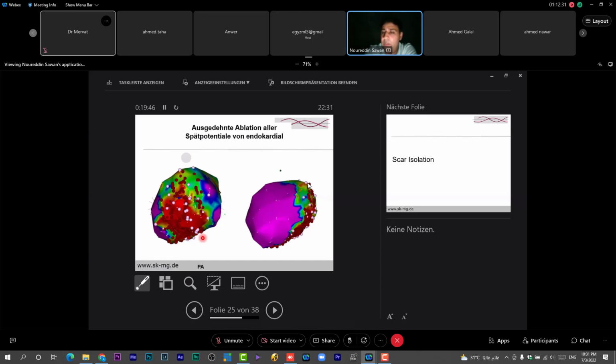This procedure was performed about 6 months ago, and I haven't heard anything from the patient. So I hope he is still free from these slow VTs. And what about the fast VT? I don't know. I hope he will not get them. But that was our endpoint. We were not able to induce the clinical VT. Then we ended.